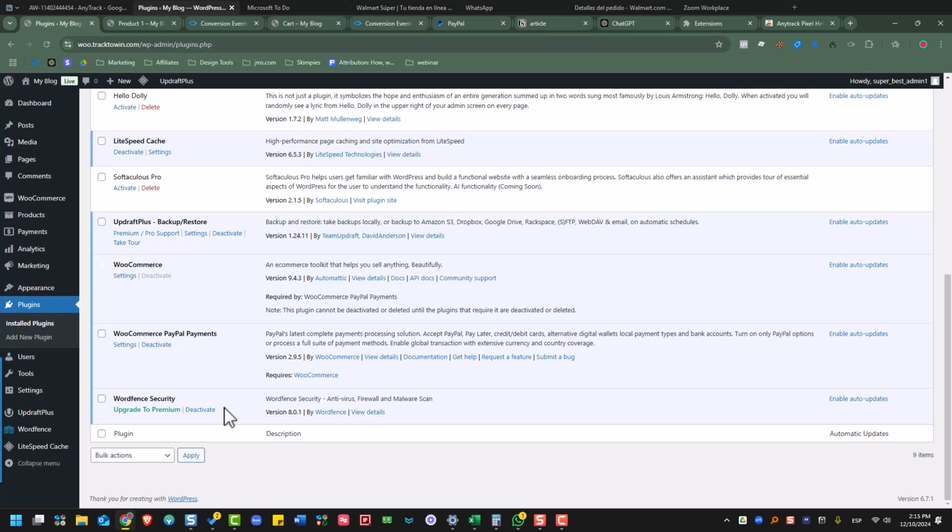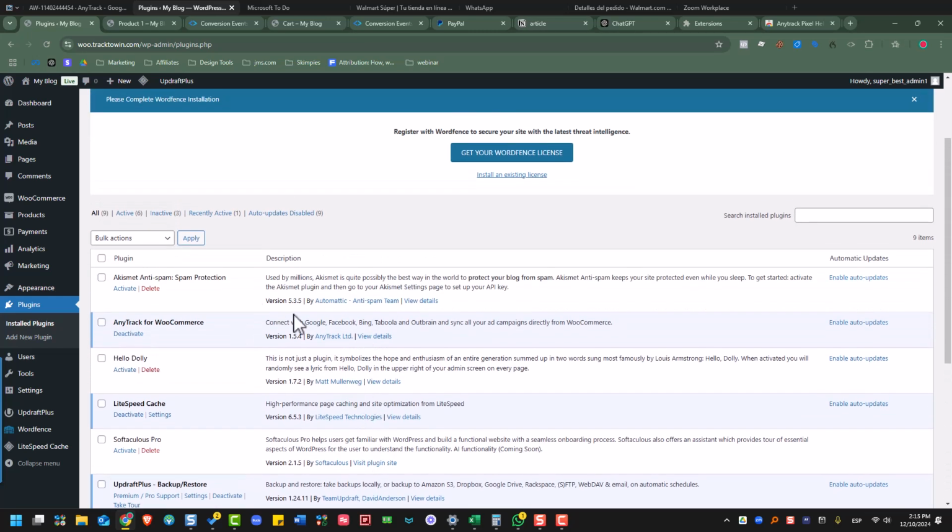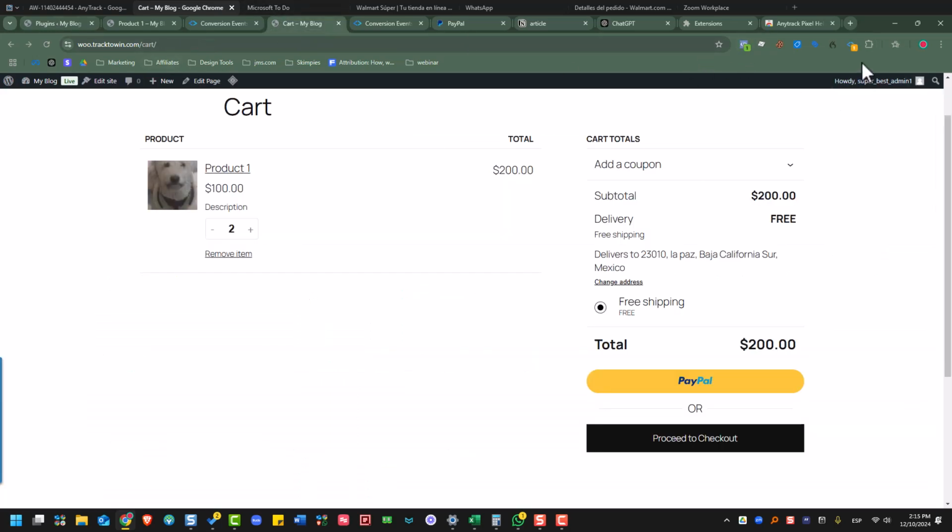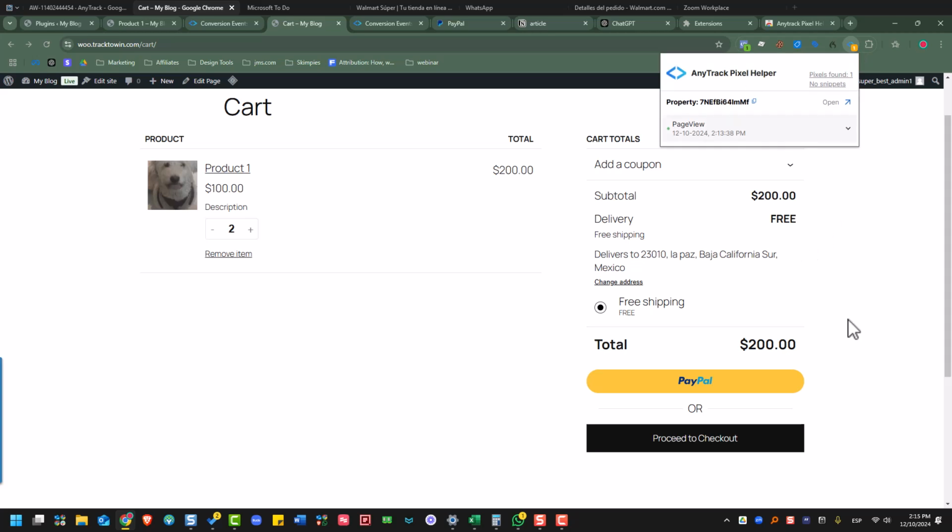Update your theme, your WordPress, and your plugins, particularly the plugins that are acting on your WooCommerce installation, for example upsell plugins or coupons, etc. Be sure that everything is up to date, and the tracking tag is installed by using the Chrome extension.